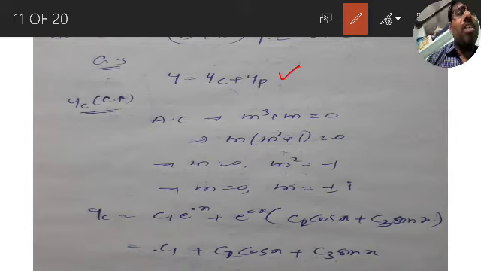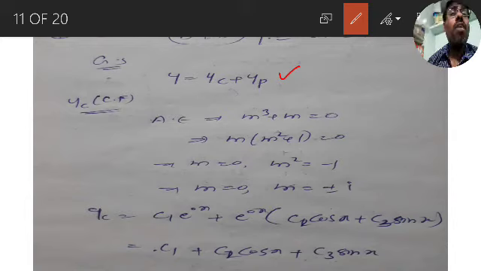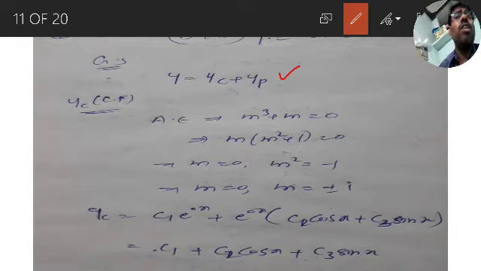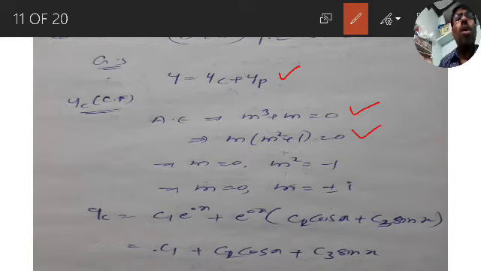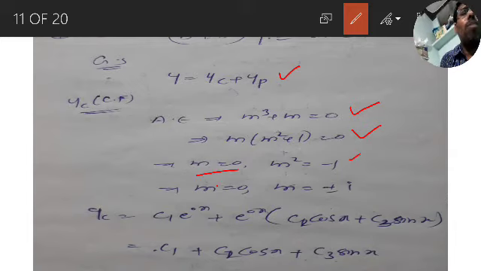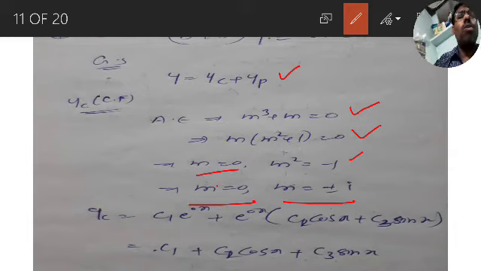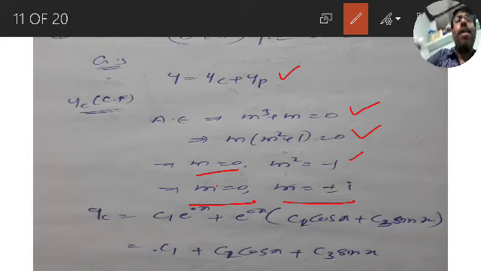How to find yc? From the first problem onwards I am telling you, finding yc is very easy because we are doing it from the first class onwards. For the corresponding homogeneous differential equation, you have to find its general solution, meaning take the right hand side as zero and write the auxiliary equation, that is m cube plus m is equal to 0. m common, m into m square plus 1 equal 0, m is equal to 0 or m square equal to minus 1, m is equal to 0, m is equal to plus or minus i.